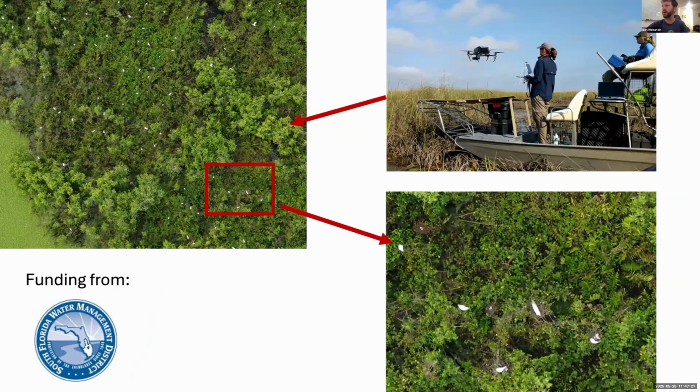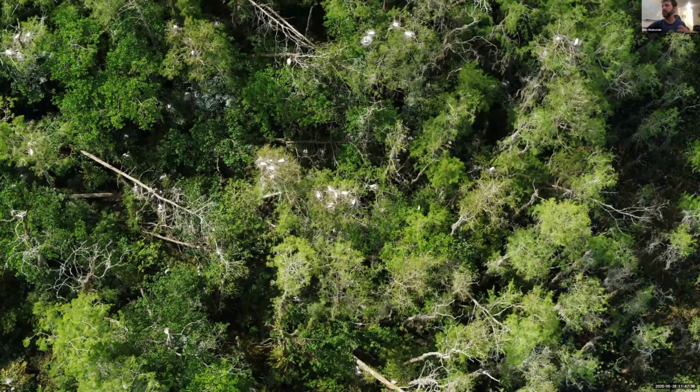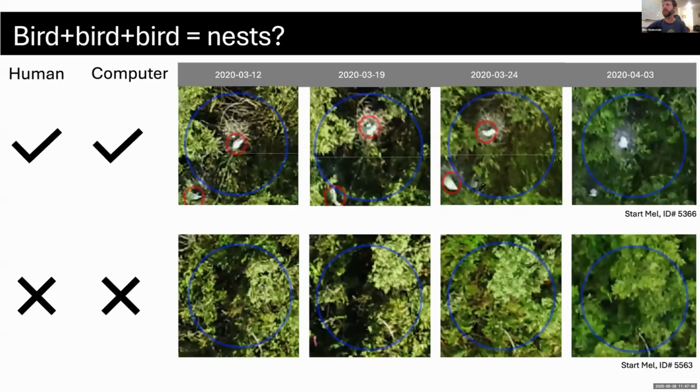And so we have 1 centimeter imagery for a lot of bird colonies, and we were developing tools to count birds as well as try to estimate nests. And so I wanted to share this briefly because I think it might be a tool that others could use. Imagine that you have a set of orthomosaics and you go back to the same site every week or every month, for example, depending on your nest frequency. If you have them georeferenced, you could overlay them and use the detections from our bird detection algorithm to look at how often birds are found in the same place.